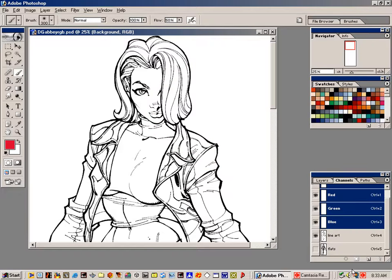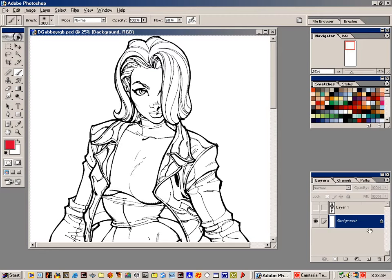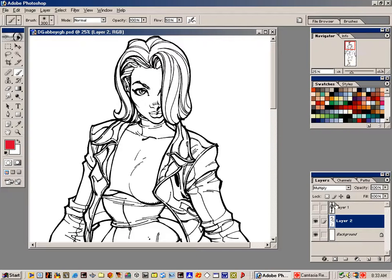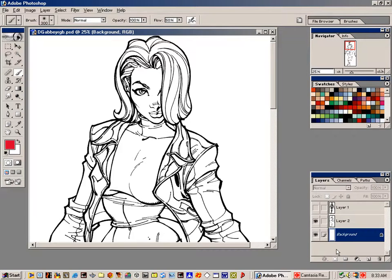So I'm going to undo that lovely red mark I just made. I'm going to copy the line art. Control A selects everything, or Apple A. Control C copies it, and go back into my RGB, and I'm going to Control V, which is paste, and I've pasted in a layer. I'm going to put it in multiply mode. Multiply mode will make it so the dark lines will show through, but none of the white of it will show through. Make sure I turn that line off. And there we go. And that's normally how I like to set up a page.